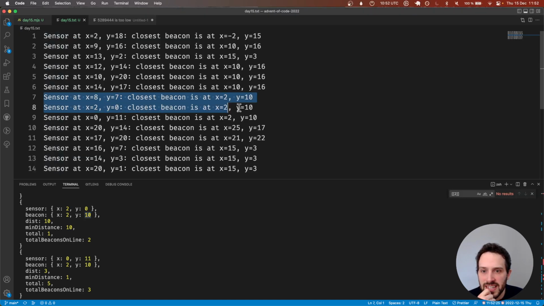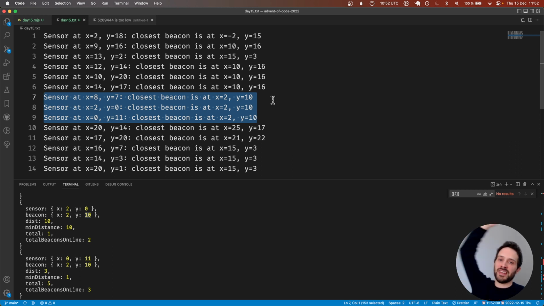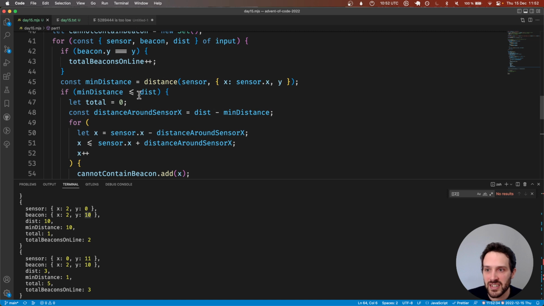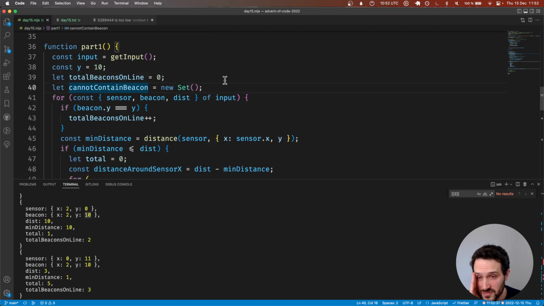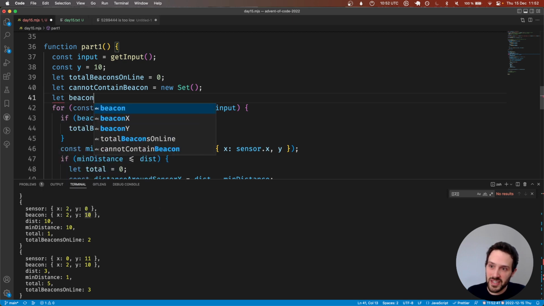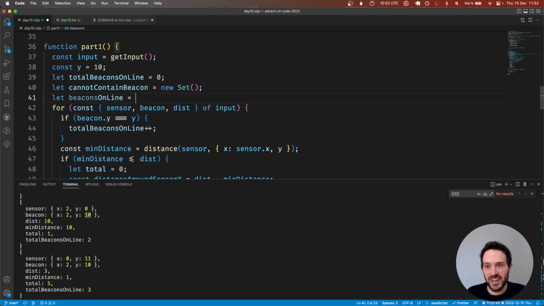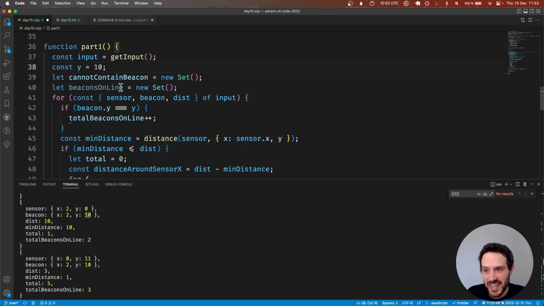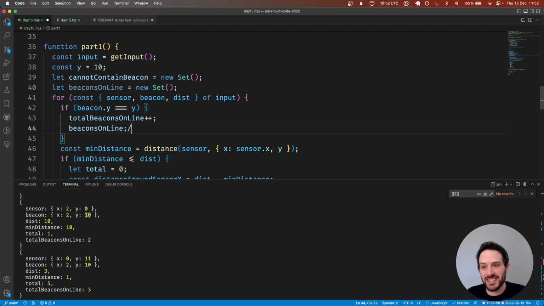Yeah, so actually there can be several times the beacon on the same line. So that's something that I wasn't thinking about. So that's an edge case. So we're gonna say let beacons online. We need to deduplicate the beacons online. So now we're gonna do that. Beacons online dot add, and we add beacon.x.